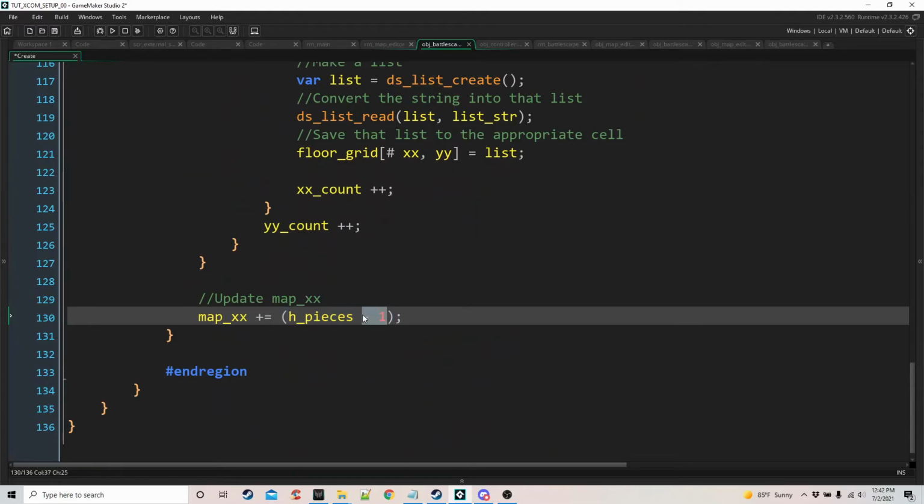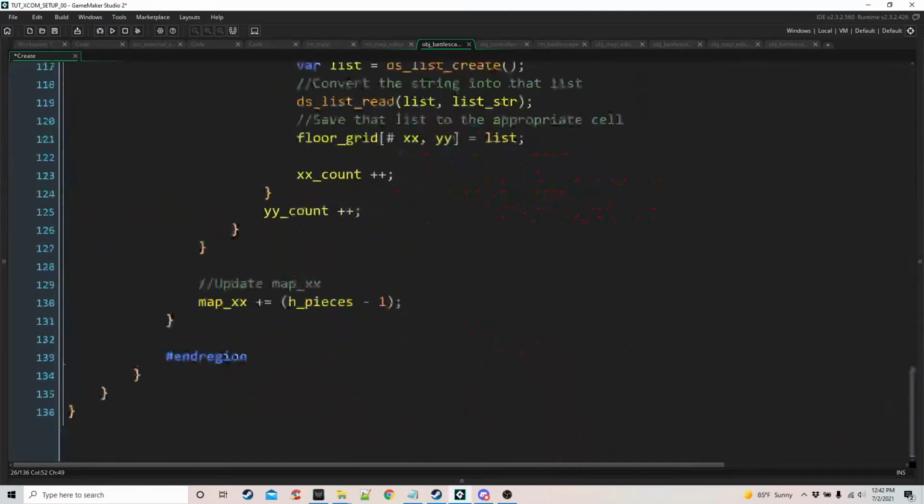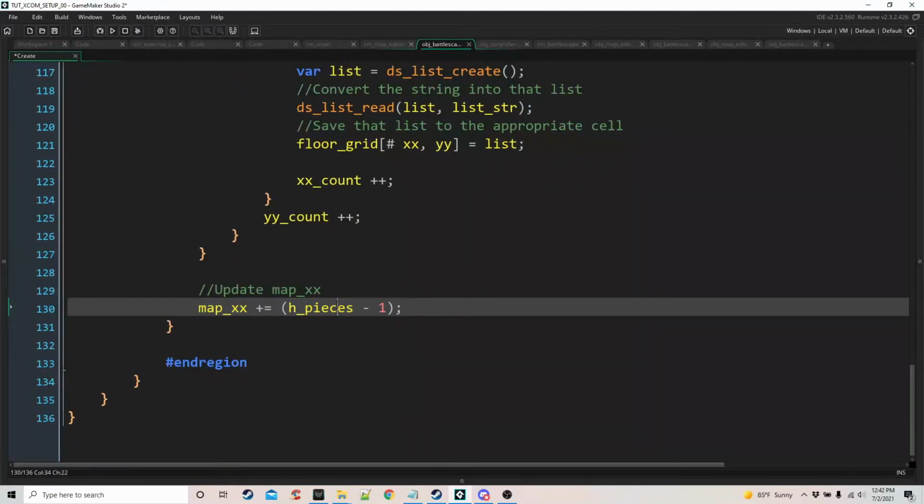Why -1? Well, say for example we're adding a 10 by 10, H pieces would equal 1. We're already going to be increasing map XX anyway, so we don't actually want to increase this if H pieces is equal to 1. So this is only useful for maps that have 20 or more tiles, basically. More than 10 anyway.